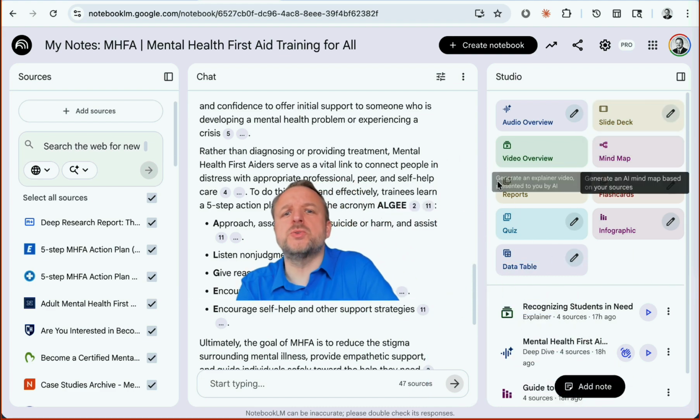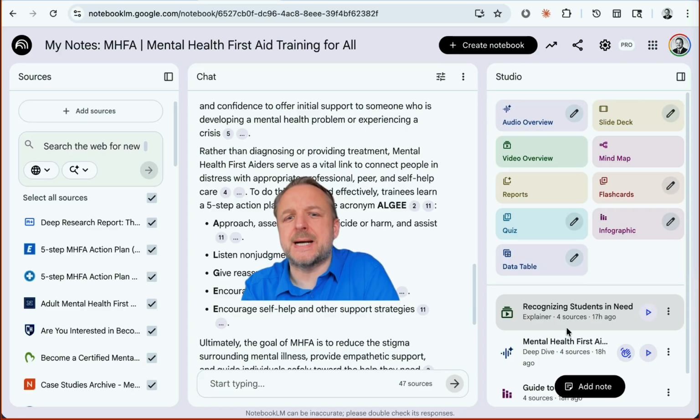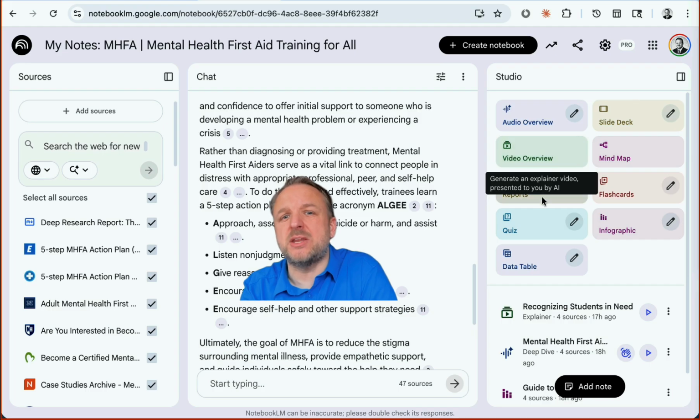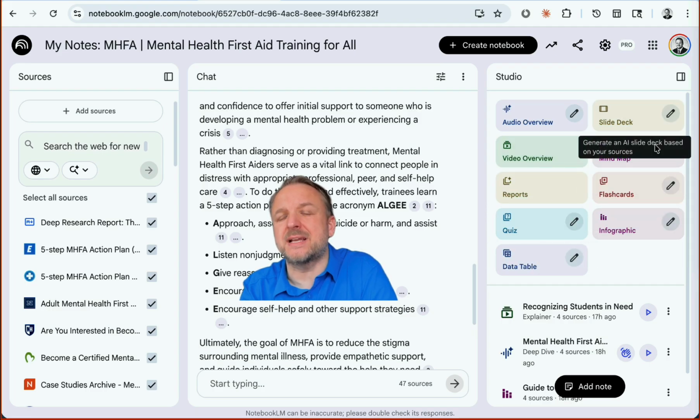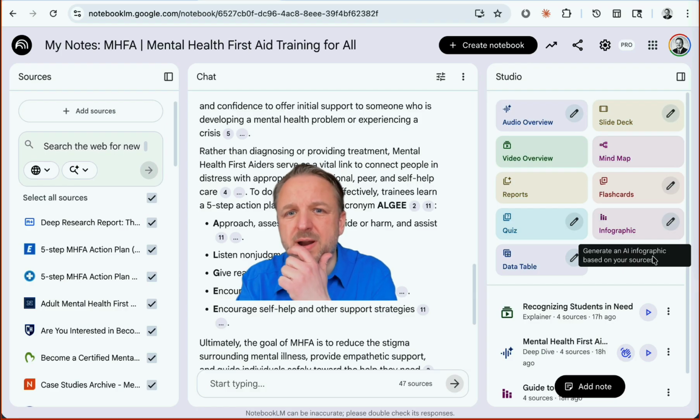let's go to the part that does the magic. I could simply click on audio overview and it would start generating an overview. Because it takes time to generate overview, I pre-made one that I will demonstrate. I can then also select any of the other items, and I can click on as many as needed, or as many as I want to try.